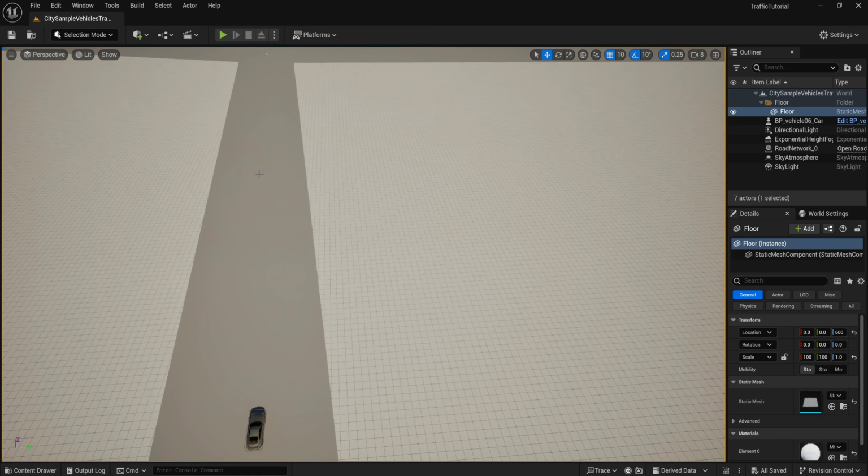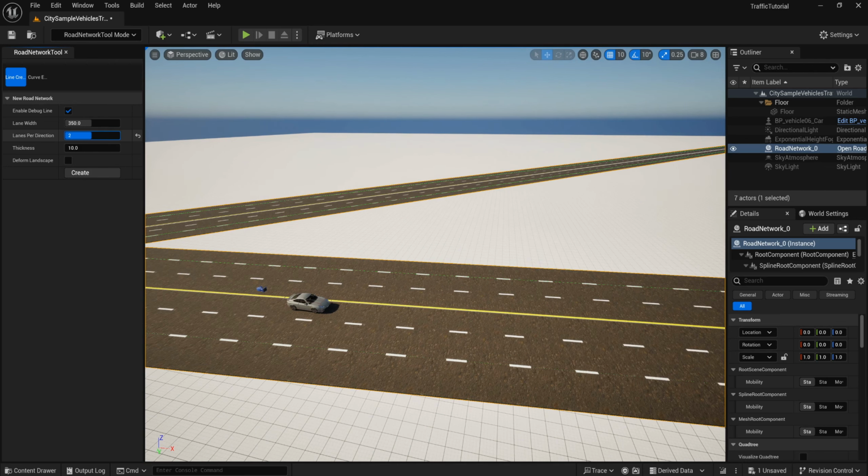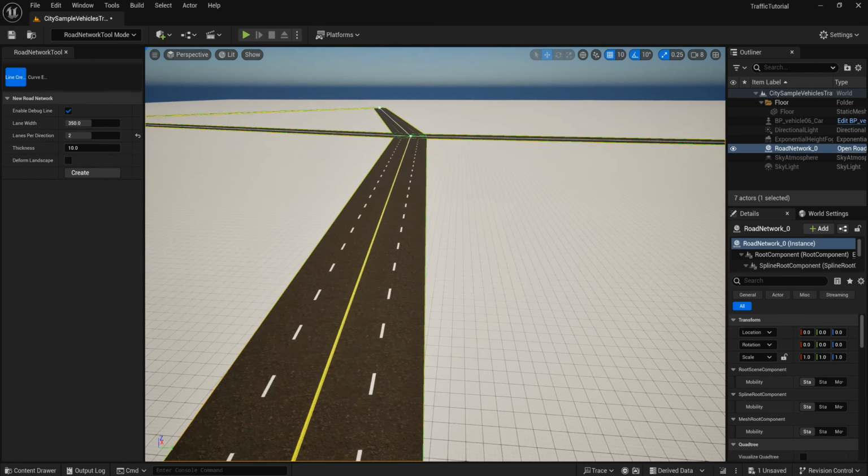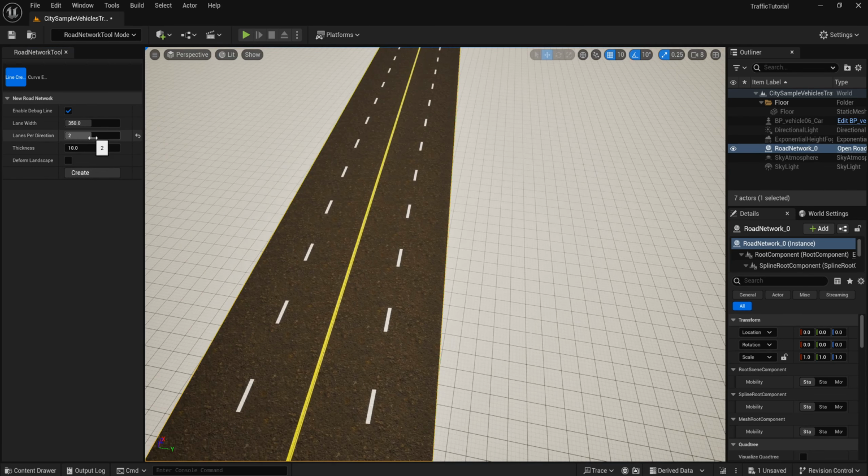Go to road network tool and click create. Now we have this road material. And can change this to 2 lanes and 1 lane, and it's working correctly. Set back to 3.